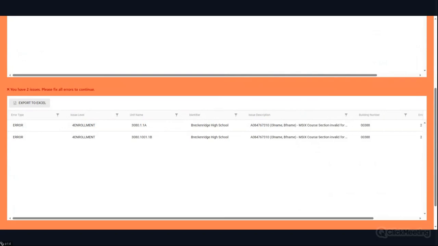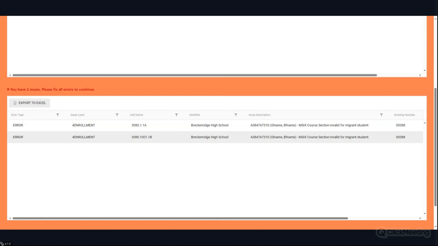Okay, so this one, it shows that there is a migrant student information, M6 course section, invalid for migrant student. And it shows the two courses. So we have it for course 3080.1.1a, and then the course 3080.1001.1b.